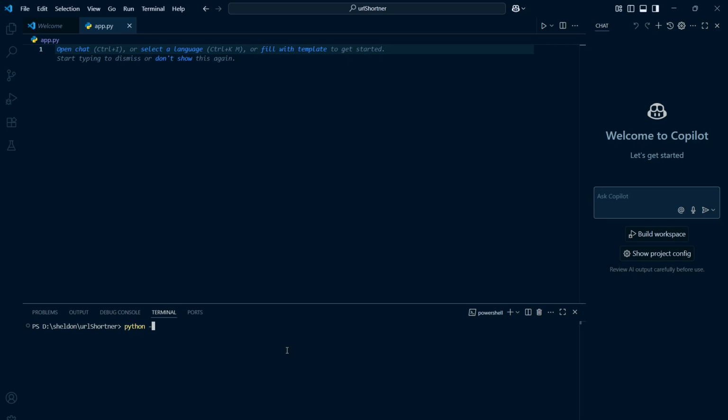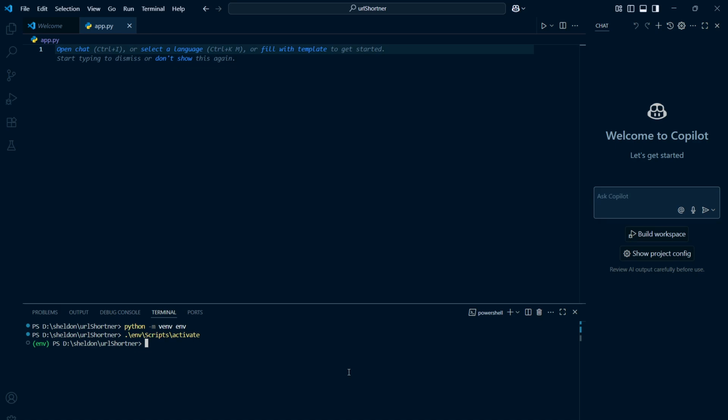So python -m venv. Let us wait for the virtual environment to be created. Okay, so let us activate the virtual environment with this command. We are going to go to the env, which is our virtual environment name, and in that we are going to go to the Scripts, and in that we are going to go to the activate thing. What this command will do is activate our virtual environment.